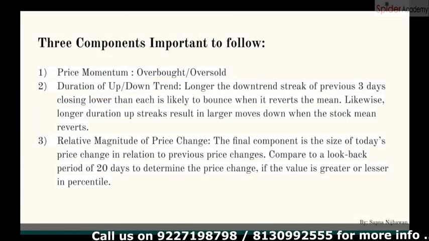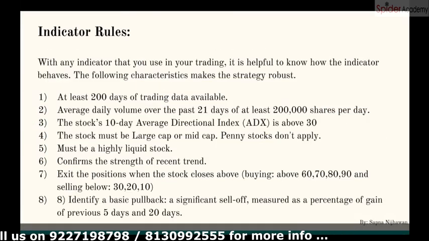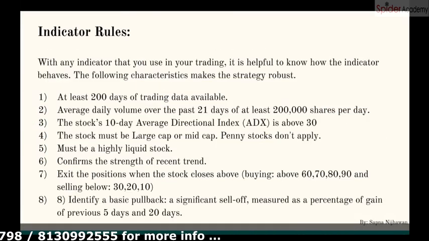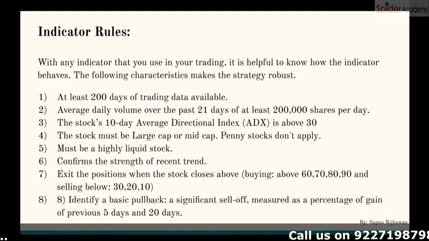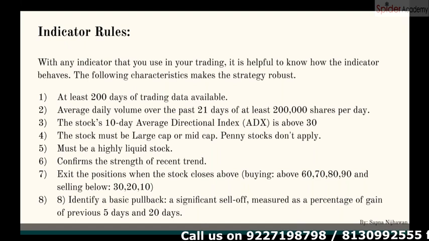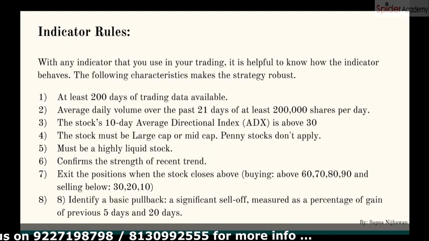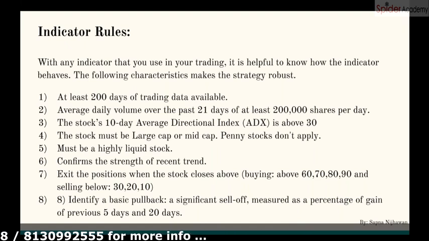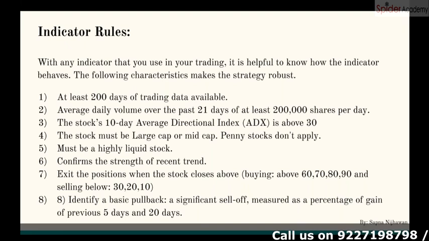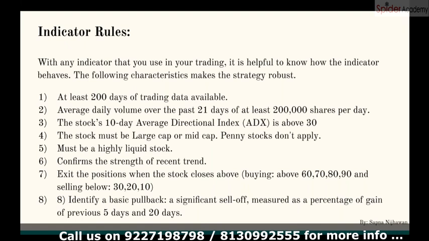I can repeat the rules again. Simple. You need the data of 200 days of trading data available, because strictly we are using the 1 day chart time frame. We are not using 1 hour or 15 minutes. The strategy is for the 1 day chart time frame, and the strategy to exit is within 7 days. That is 7 trading days.